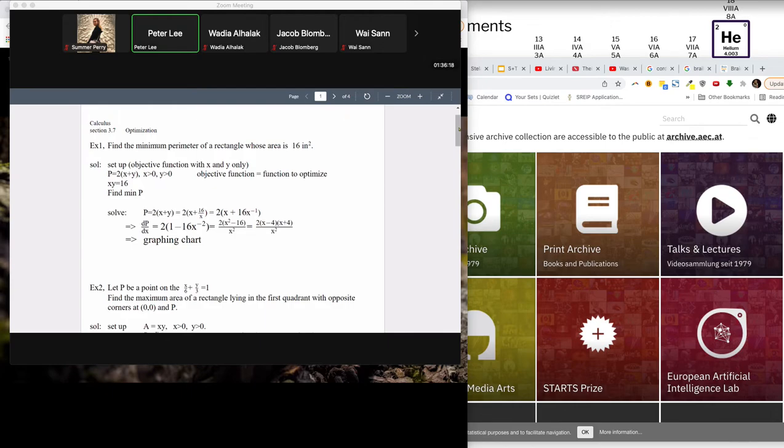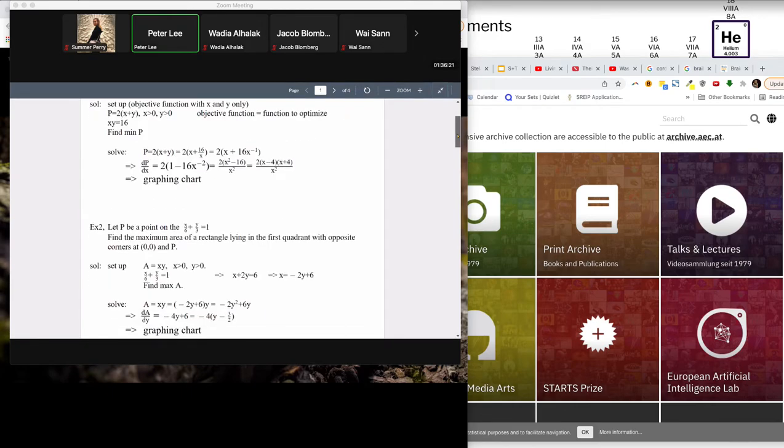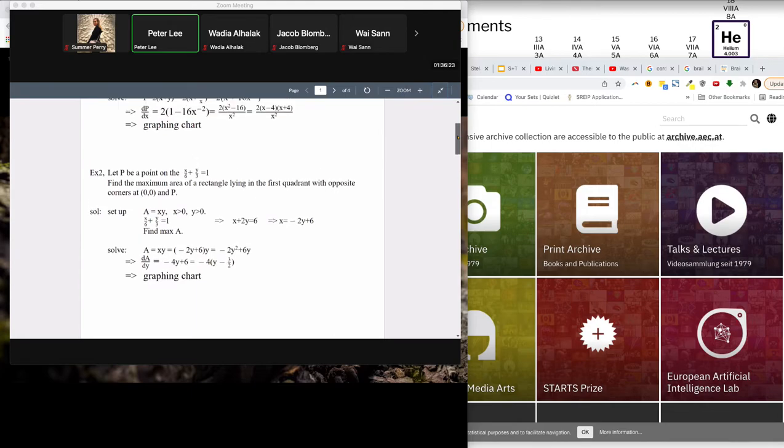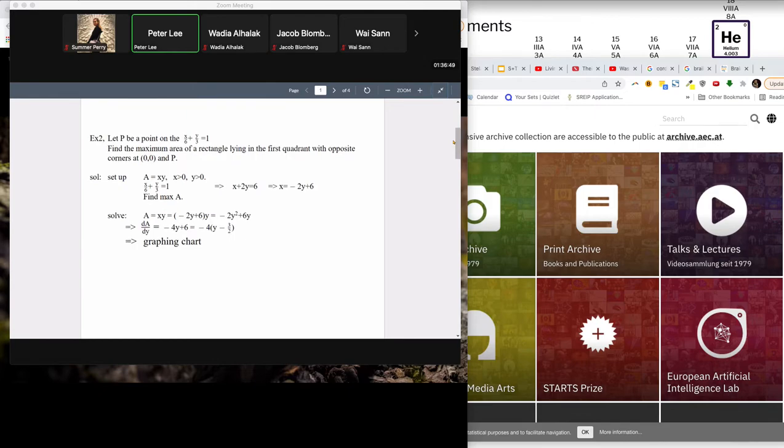Anyway, now let's look at example 2. The solution is already written here. Again, please study the solution after you spend time. My recommended time is about 5 to 10 minutes. And if you have no idea what's going on, then you can study the solution. But ultimately, you should be able to do things on your own. You must spend most of the time studying on your own without looking at any solution.